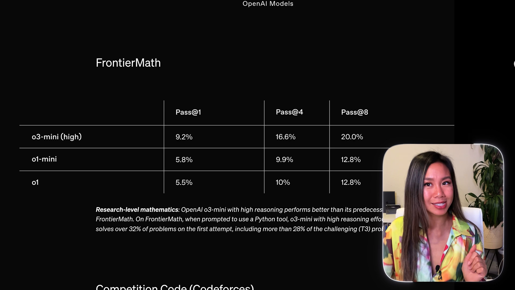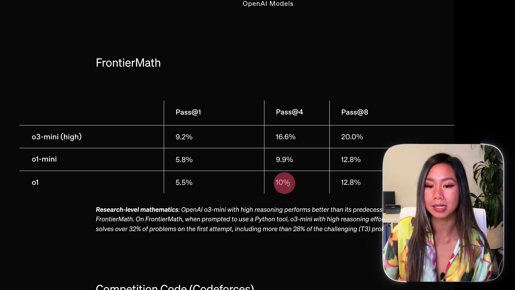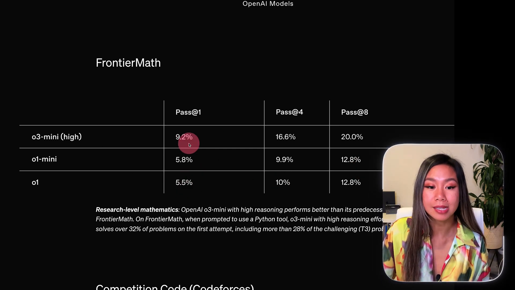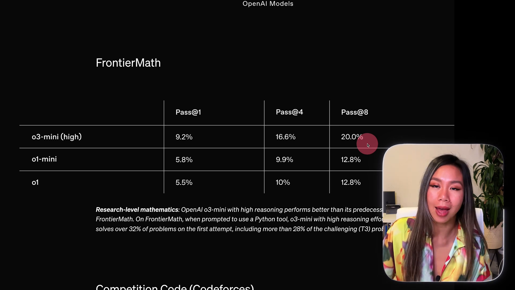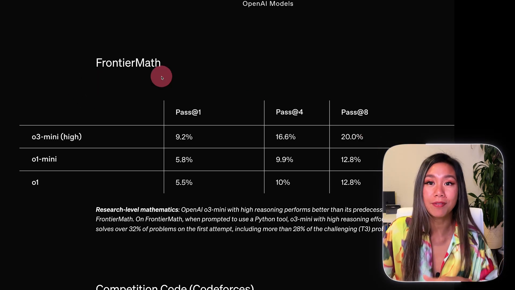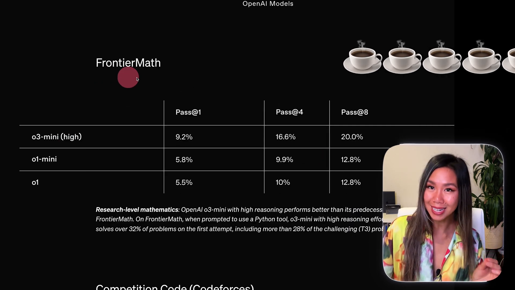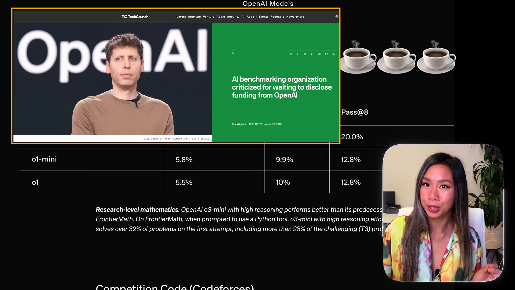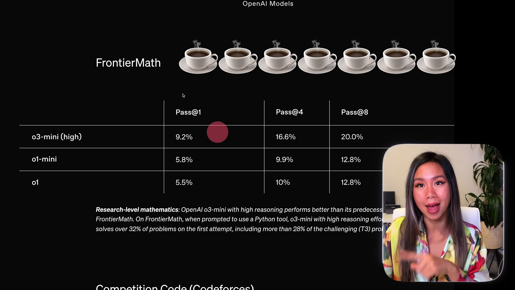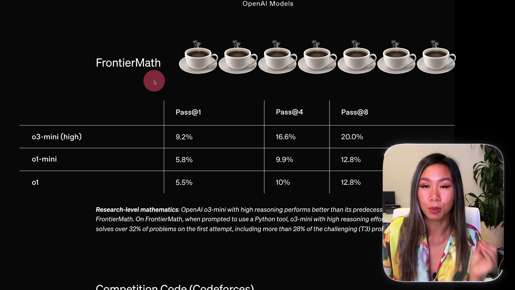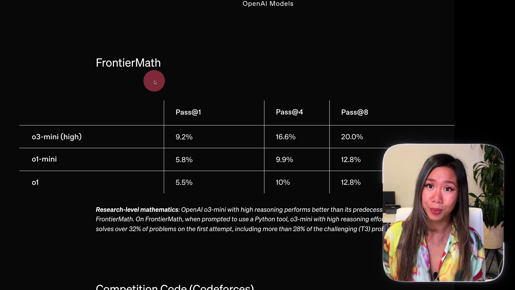The frontier math benchmark is a very interesting one because of the little drama surrounding it. O1 mini and O1 full have around the same performance, but O3 mini's performance has essentially doubled — going from 5% to 9%, and from 12% to 20%. Granted, 20% is not that high, but the frontier math benchmark is one of the hardest benchmarks out there, developed by math geniuses, so it's actually a good thing this is low for now. As for the drama: their organizer, Epoch AI, had been accepting undisclosed money from OpenAI, which allowed OpenAI to access the frontier benchmark data and use it as part of their training — an unfair advantage to keep investor money flowing. Scandalous.